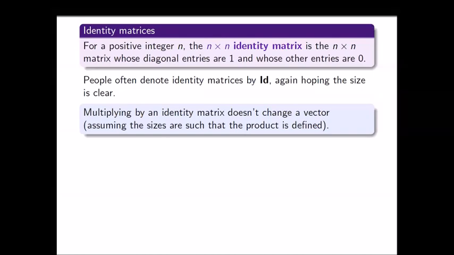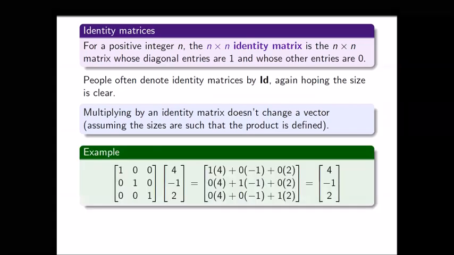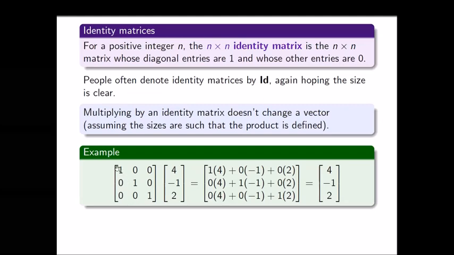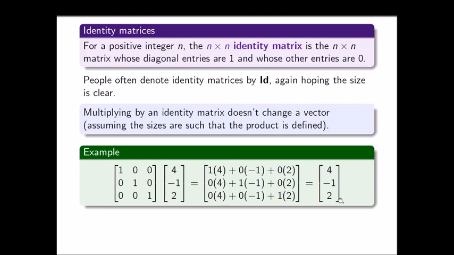And one of the things that makes the identity matrix so special is the fact that if you multiply a vector by an identity matrix of an appropriate size, it does not change the vector at all. For example, if I take a 3 by 3 identity matrix, that will be 1, 0, 0, 0, 1, 0, 0, 0, 1. So the diagonal has all ones and every other term is 0. And if you multiply it to the vector, say 4, minus 1, 2, we're going to get back 4, minus 1, 2. And that's true for every 3 by 3 vector.